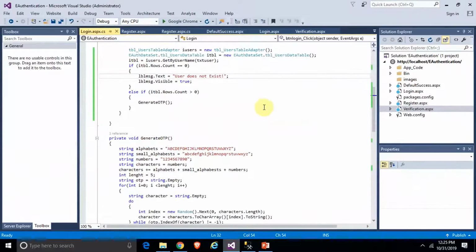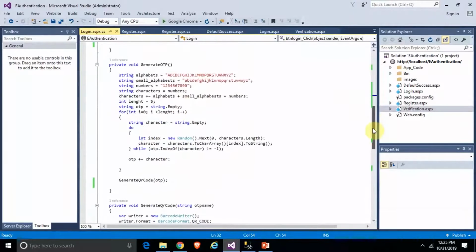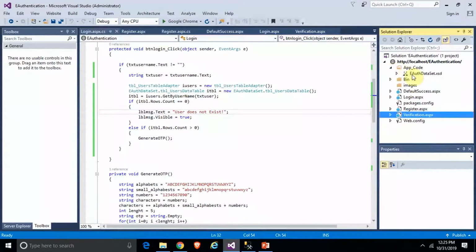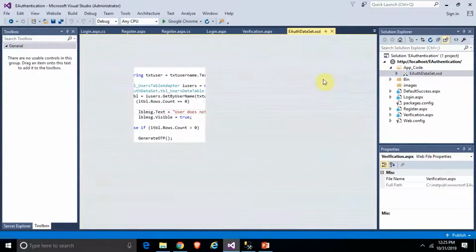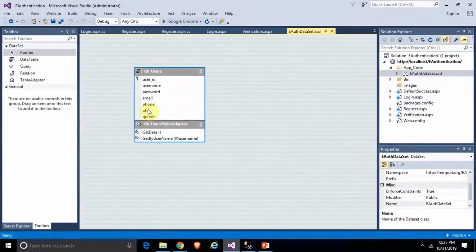So for now, since we're talking about updating the user table with OTP and QR codes, let's quickly go and create that. Just go to your App_Code and go to your data sets, which I have here. We're going to create an update statement just to update these two columns, this and this.